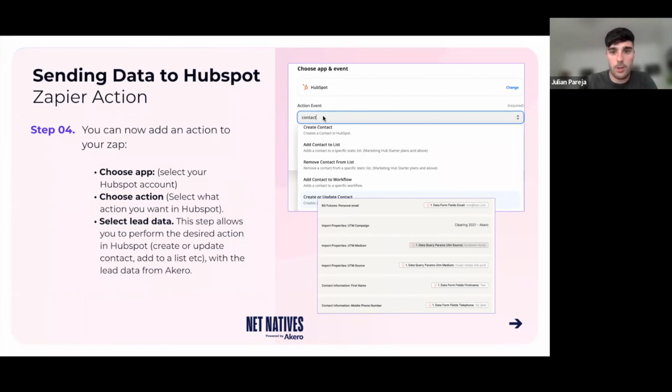As you can see here, once you've selected the action or the event, for example, to create or update a contact in HubSpot, it then allows you to select all the fields that you pulled from Akero and match them to the corresponding fields that you've created or currently have in HubSpot. So really simple Zap to create. And as soon as that Zap is live, that data will just automatically flow.